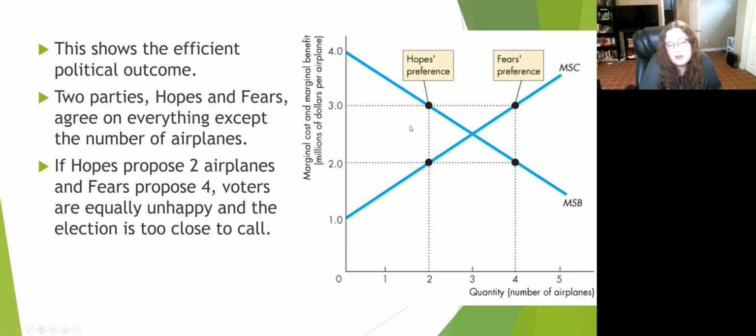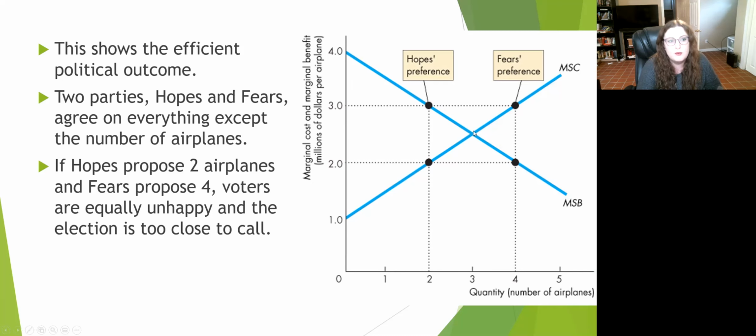Well, let's say that the hopeful people, they're like, we don't really need 3 planes. We're not going to catch on fire. Instead, because we would like votes, we're going to propose that we are going to get 2 planes. All right, so that's what they end up proposing. The fearful ones are like, we actually think that there might be a higher chance of fire than a lot of you are expecting. We're going to propose 4 planes. We want votes, so we're proposing that we buy 4 planes. So we have one political party's plan and then the other political party's plan.